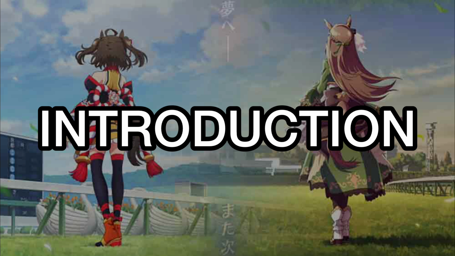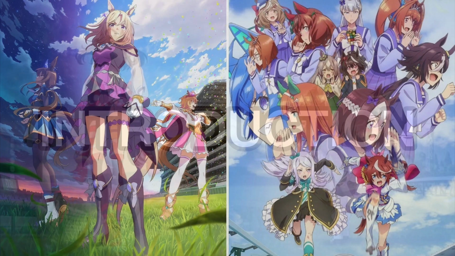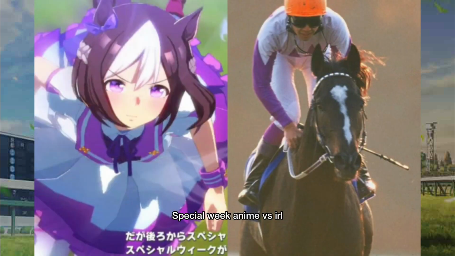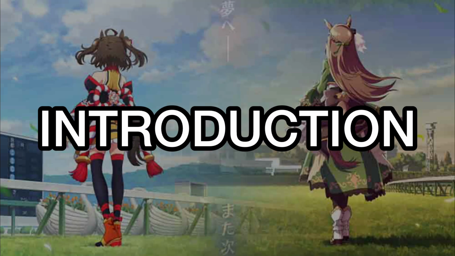Today, we will be discussing a series not released in English, but in Japanese known as Uma Musume. For those who do not know, Uma Musume is a series that focuses on the personification of famous racehorses in Japanese history. Well, like the name suggests, it's basically horse girls.